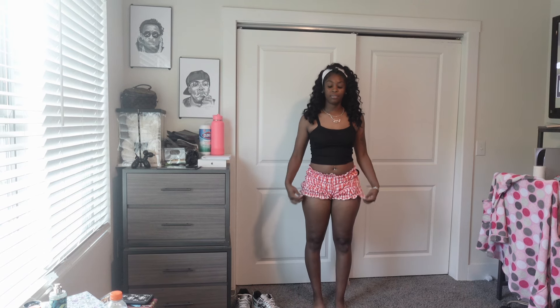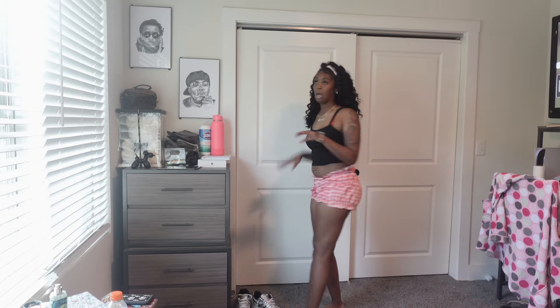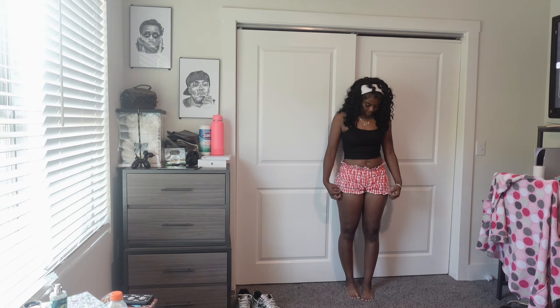So the next outfit — I have these shorts. They're actually really cute. I've seen a lady that does outfit-of-the-day content and she has these, and they're really cute on her. But they are really short — they show my shape off and everything, but I feel like I wouldn't be comfortable wearing them in public. I also found that black tank top I was looking for. These shorts aren't bad, I just feel like I would only take pictures in them — I wouldn't walk around in them. I wish they were a bit longer.